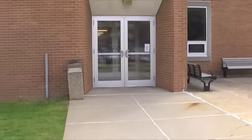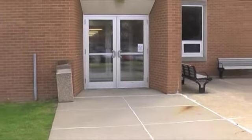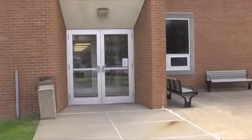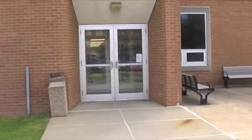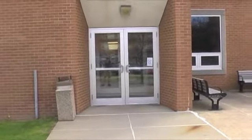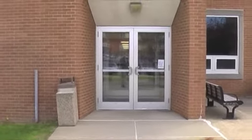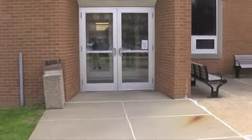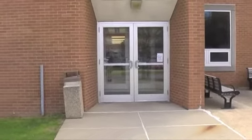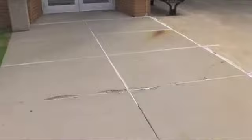Right here will be the shot of Johnny and Joanie walking in front of Becker Hall. It will be a full shot of both of them walking into the building through the doors, so we will see their backs. As you can see, the glass is very reflective and the camera equipment may show in the reflection, though that may not be a problem if their bodies are in the way.